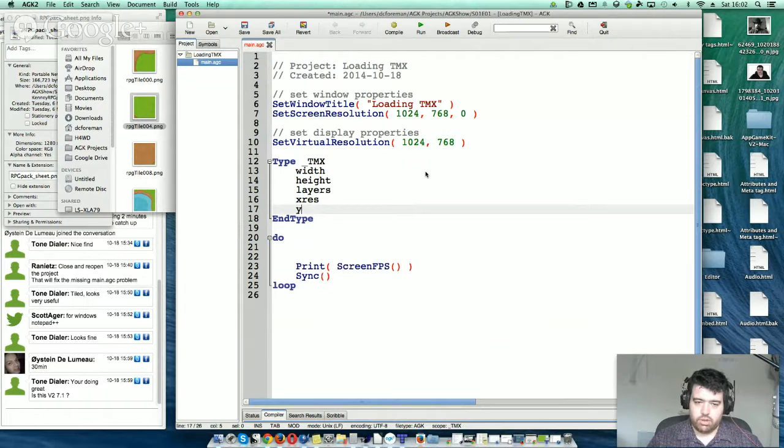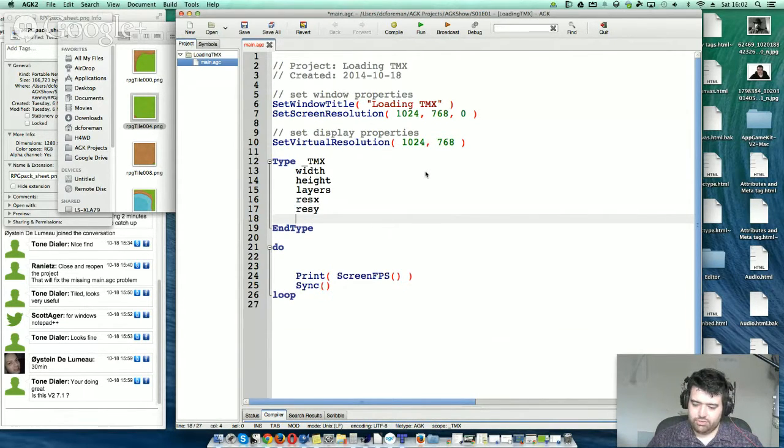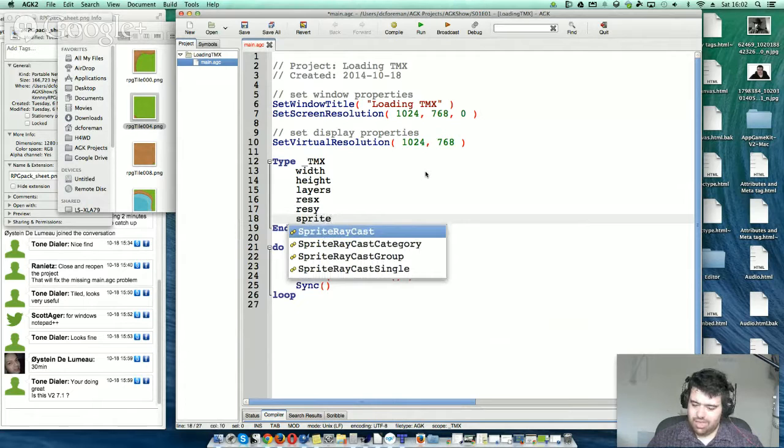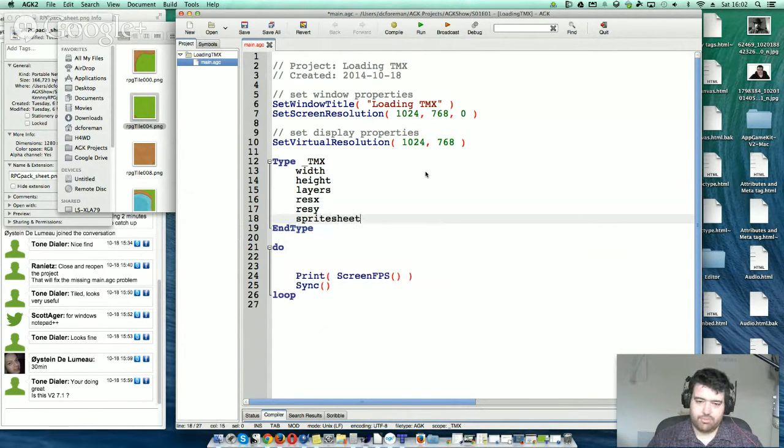Res X, res Y. Actually, I generally do it the other way around, res X, just to maintain my own internal system. Otherwise, I'll be reverting back to the old system and getting confused. And sprite sheet as string.